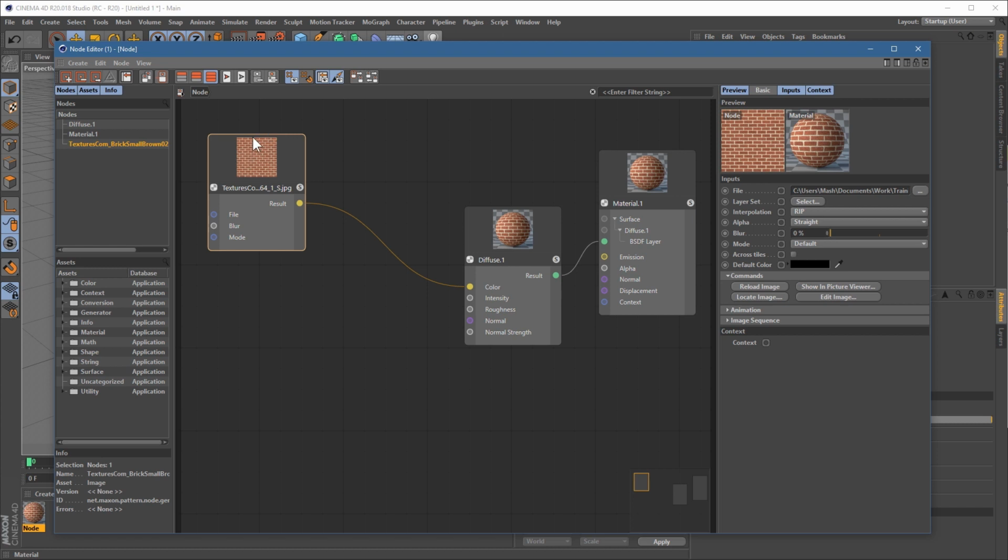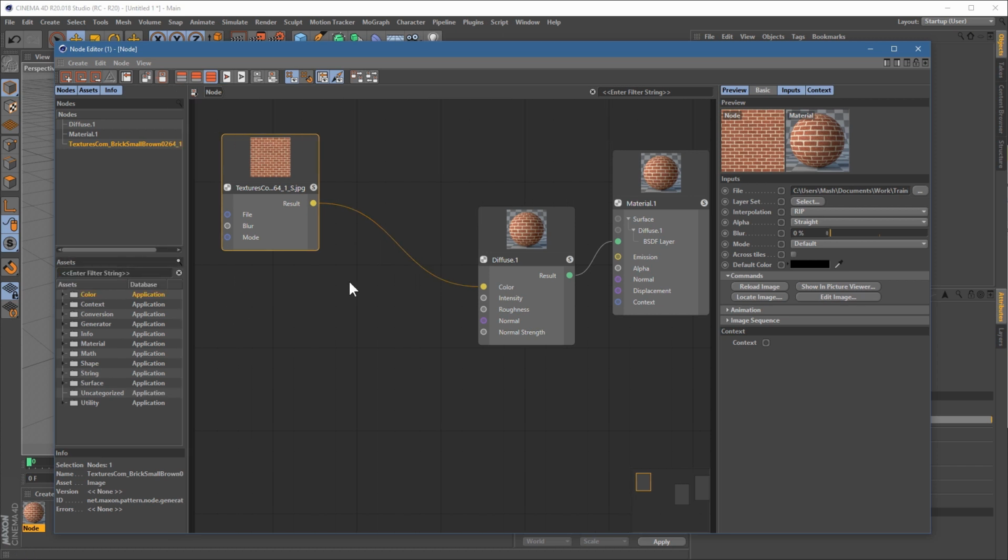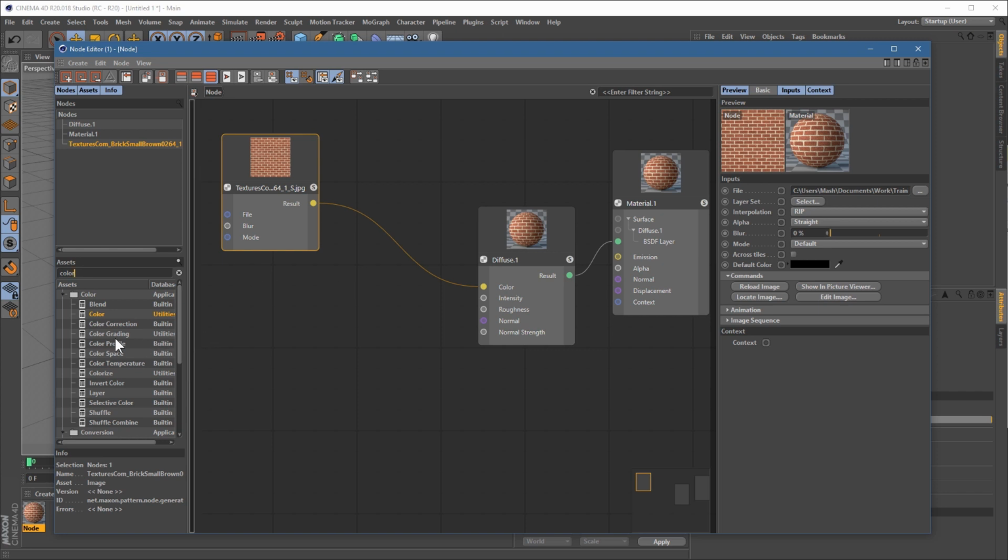And rather than firing up Photoshop and tweaking it there and bringing it back in as yet another file, we can do all of this just within our node system. So if I search down here for something which is going to affect the color, we do have the great big powerful color grading node. This would do the job, that's okay.